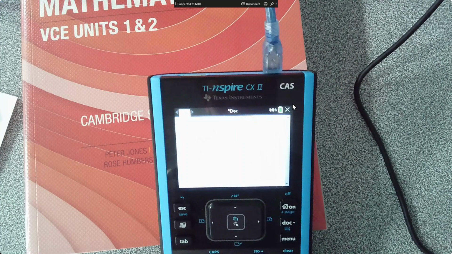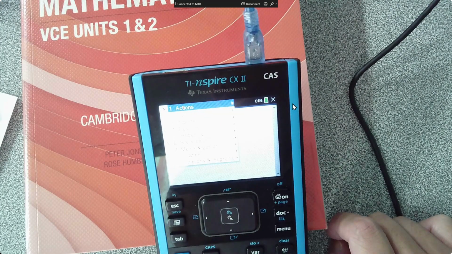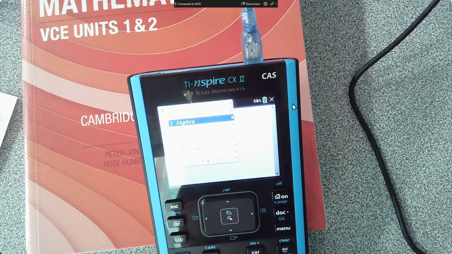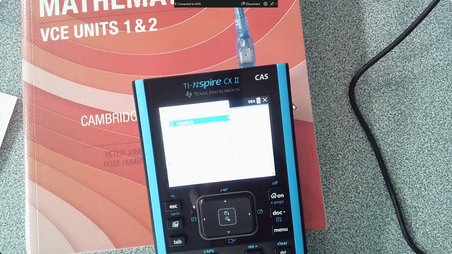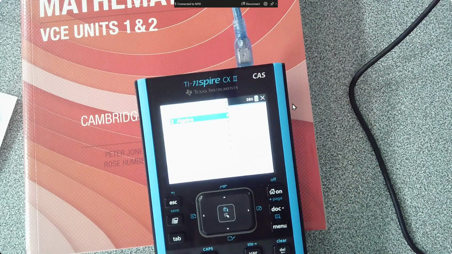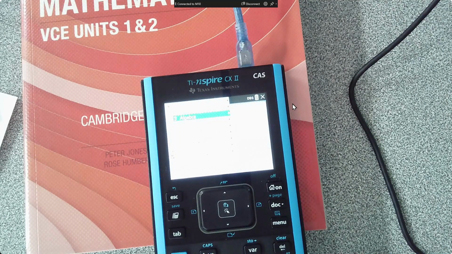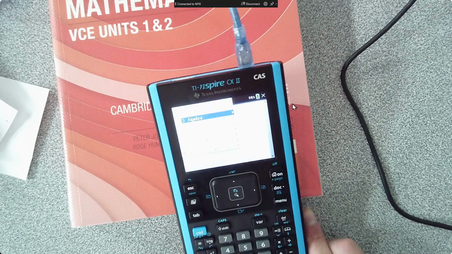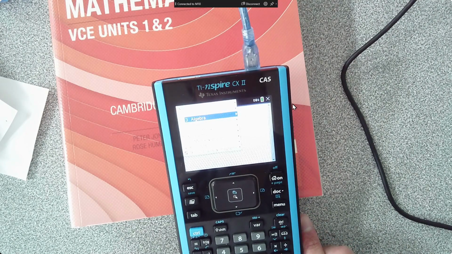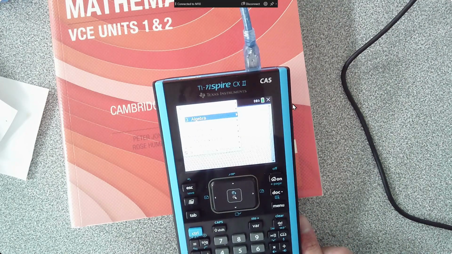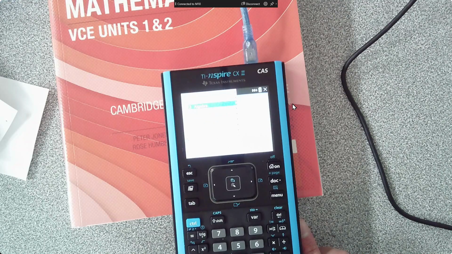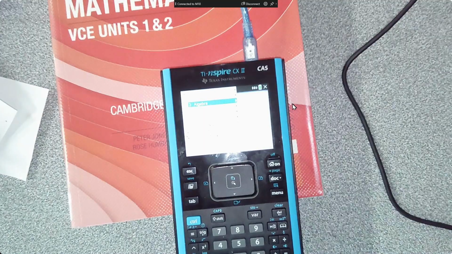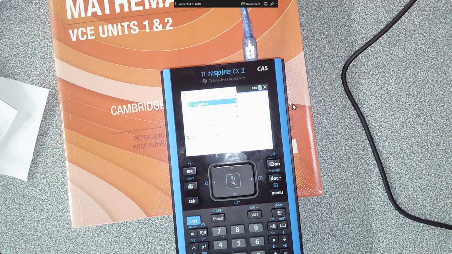Okay. So, menu, algebra. You can't see that, can you? Can't you turn the screen brightness down? That won't help. Can't you just say the name of the button? Yeah, I can. I figured it out.